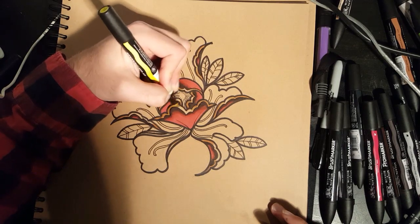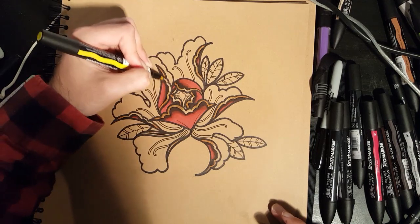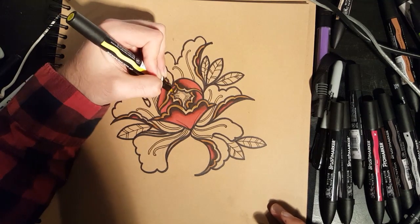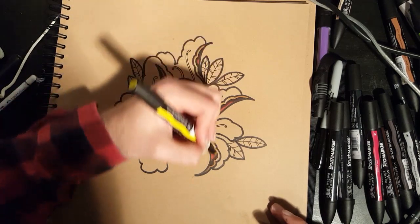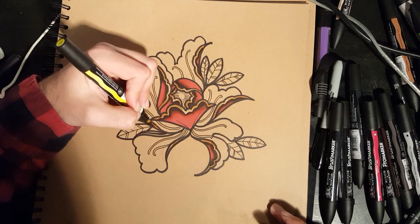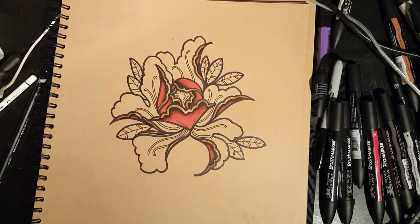On this kind of paper, yellow comes out kind of like golden, which I kind of like. But it's cool when it comes out blinging yellow as well, especially for these kind of designs, you know. Really strong yellow is really good for flowers. Just like so.